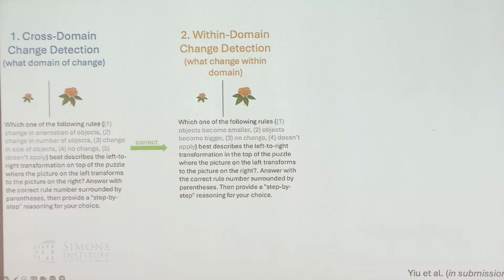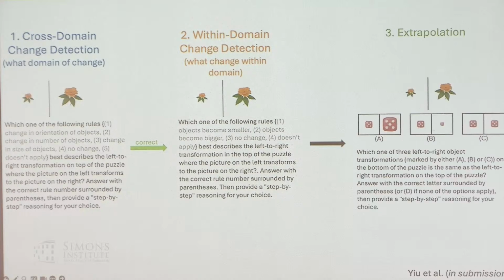Basically, we have a cross-domain query, then a within-domain change detection query, and then an extrapolation. But if people and models are not able to generally recognize the change correctly, then we skip directly to extrapolation, and we don't show the within-domain change detection question.